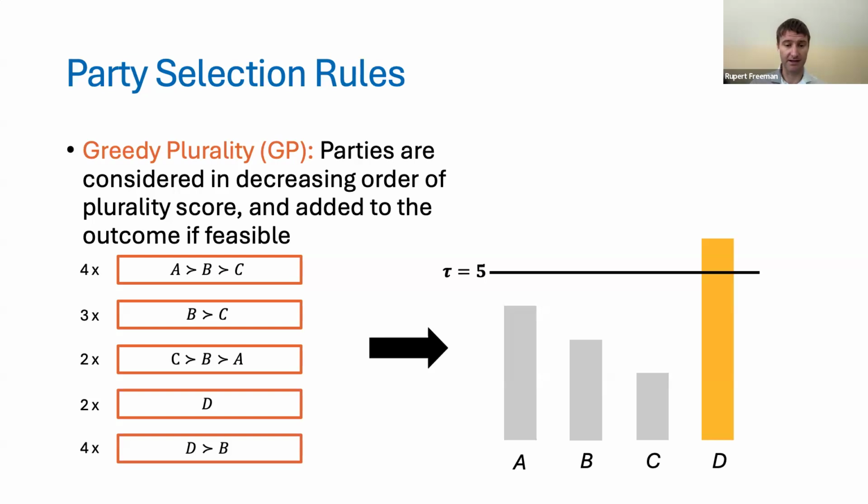Then we consider A as the next highest plurality score. If we have a parliament consisting of just D and A, it actually attracts the support of the C supporters, right? They also vote for A on their ballot. So a DA parliament is feasible. Both parties would have support above the threshold. We then go ahead and consider DAB, since B is the next highest plurality score. If we had that parliament, actually B would attract the support of the C supporters, and A would no longer reach the threshold. Therefore, DAB is not a feasible parliament. A doesn't have enough support, so we can't do DAB, and we're left with DA.